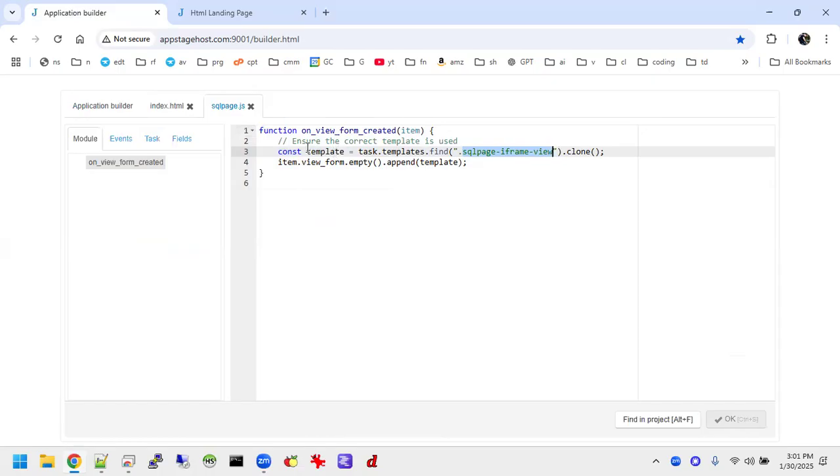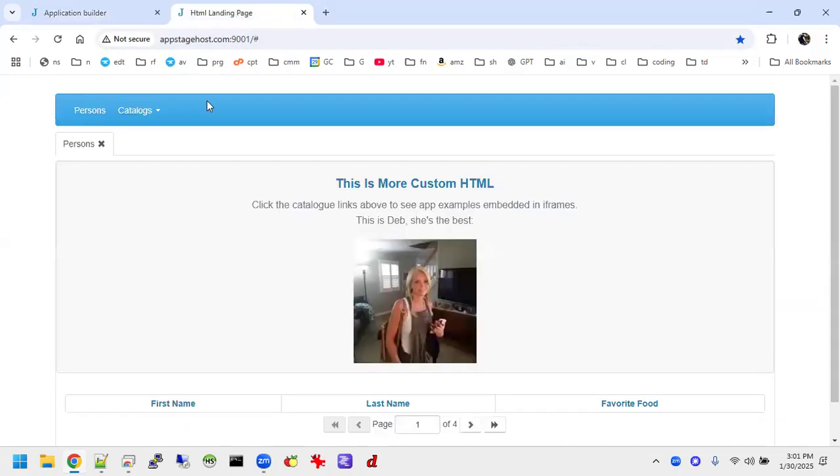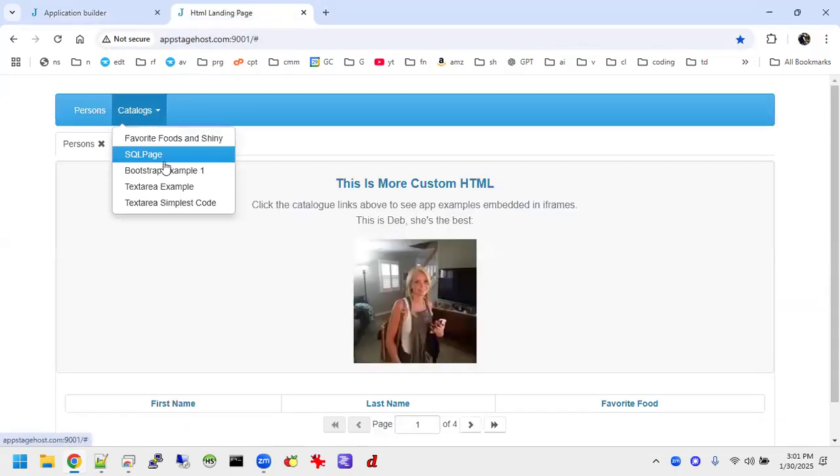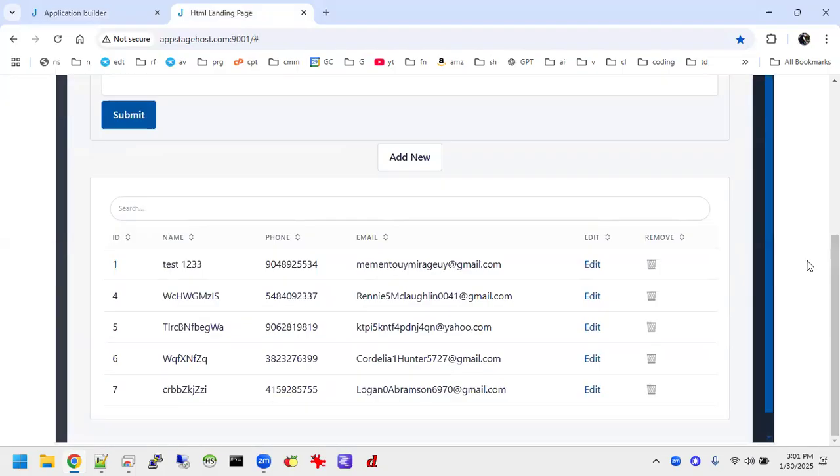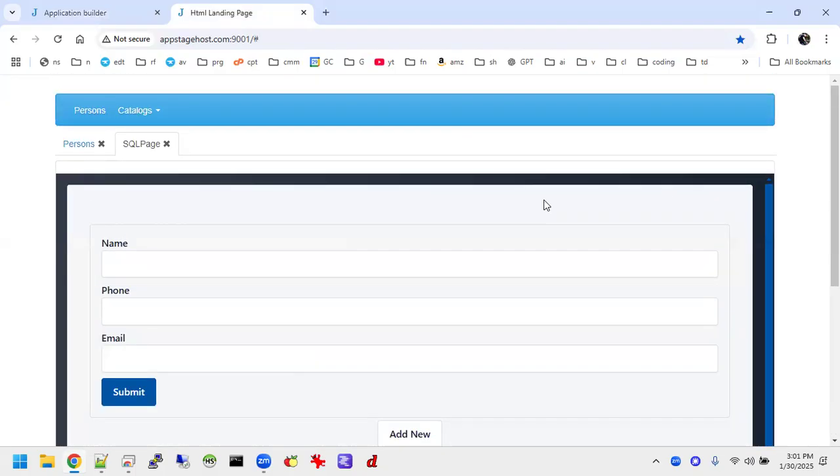this page, and then it empties the form. So there's no longer a grid there or anything else that's typically inserted by Jam.py, and we insert that HTML template. So in this case, all that happens when we run that link, we click on our SQL page, is we just get the HTML. There is no grid, nothing else that Jam.py would normally insert into that view on that page.